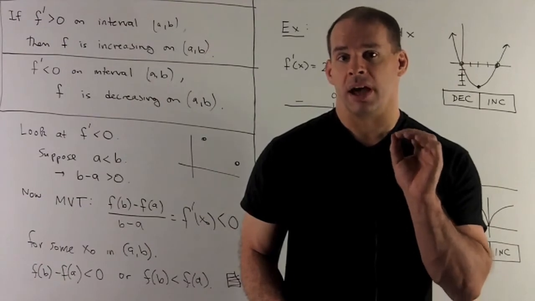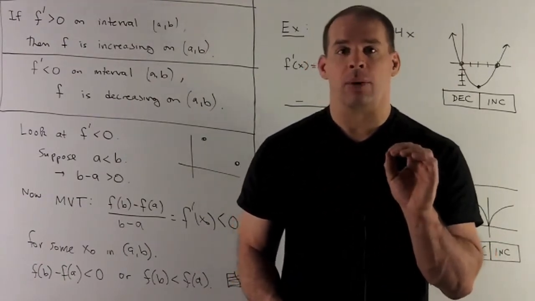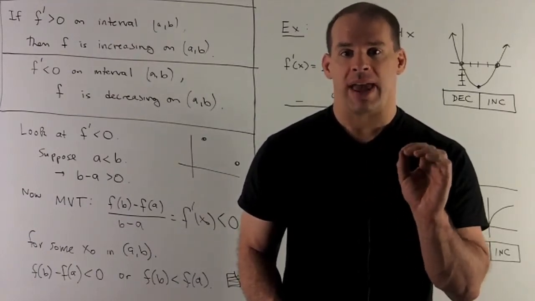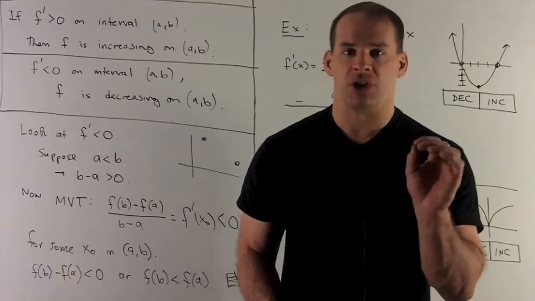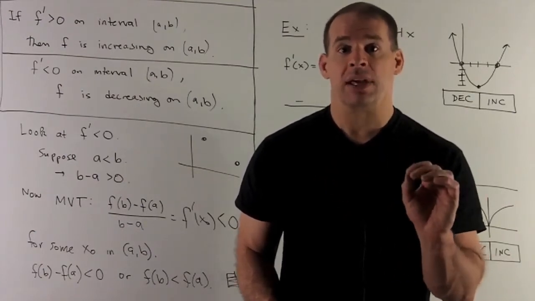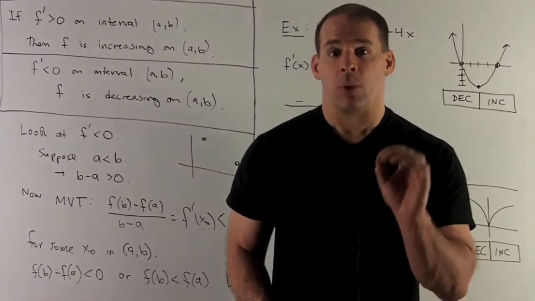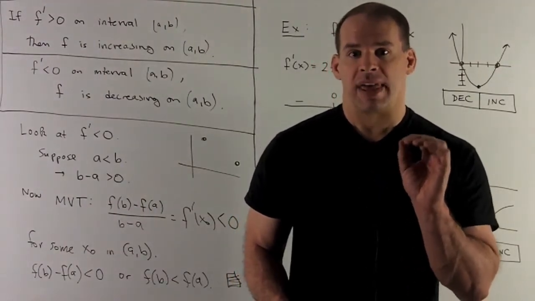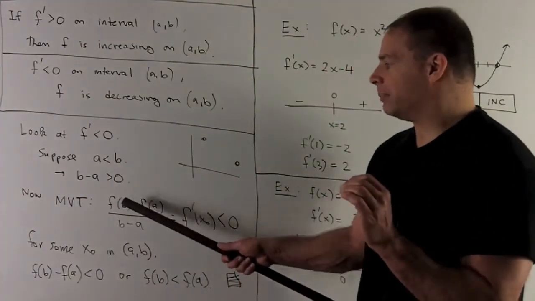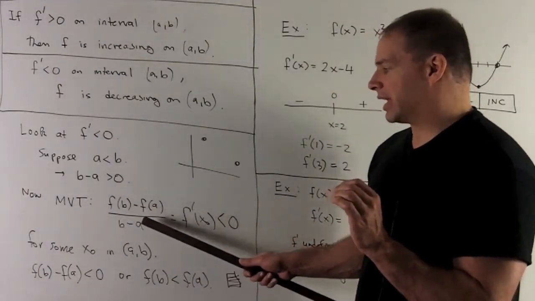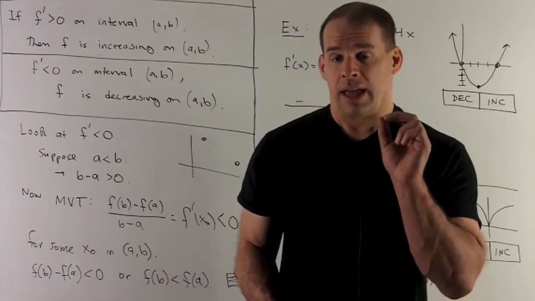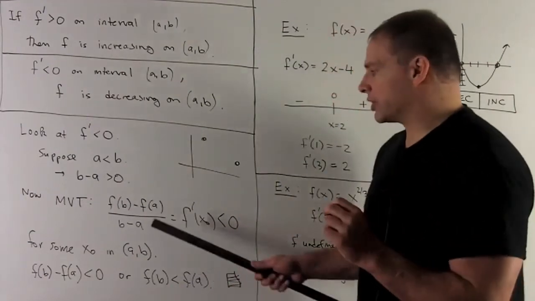Why is this item true? We want to look at what happens when the derivative is negative. So we're going to have our interval. We're going to have a less than b. We'll suppose the function is actually negative at a and b for its derivative. Then we're going to have a less than b means b minus a is a positive number. I'm going to appeal to the mean value theorem. What's that going to say? I cook up my gadget for the slope of the secant line. So that's going to be f of b minus f of a over b minus a. There's going to be some point x0 between a and b where the derivative at x0 is equal to the slope of our secant line.